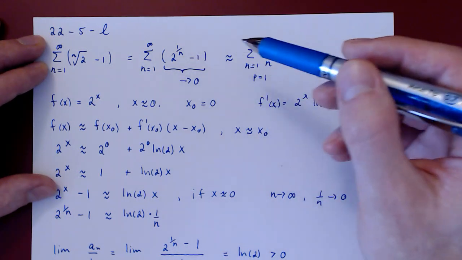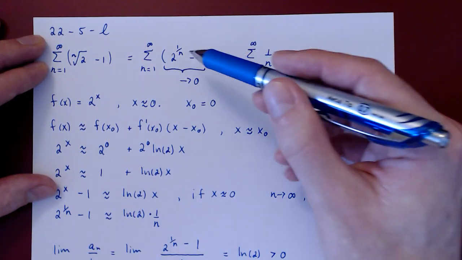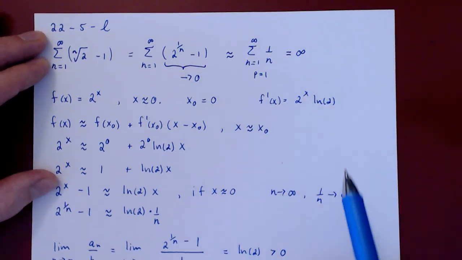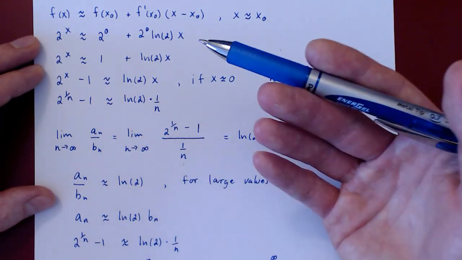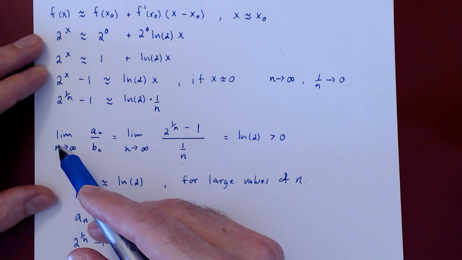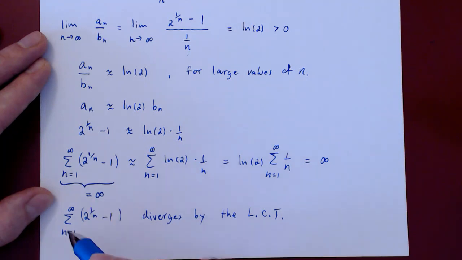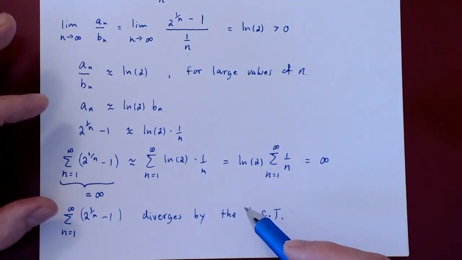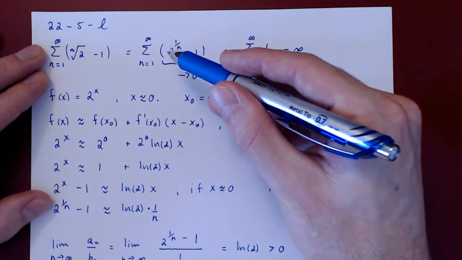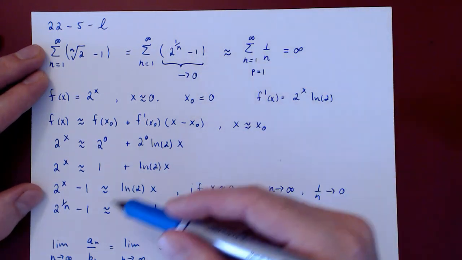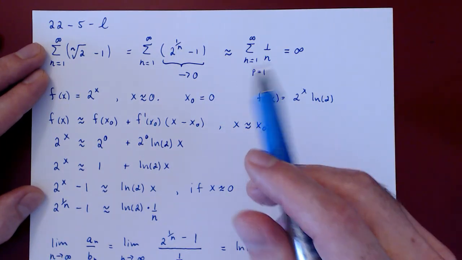And so since both are in the same order of magnitude, since the simpler series blows up to infinity, then so does the initial series. And again, the proof that we were indeed correct in making this assumption was the use of the limit comparison test. And so the initial series diverges by the limit comparison test, but again, the beauty of our solution was to obtain a simple approximation to the initial sequence using a familiar method from differential calculus, namely linear approximation.